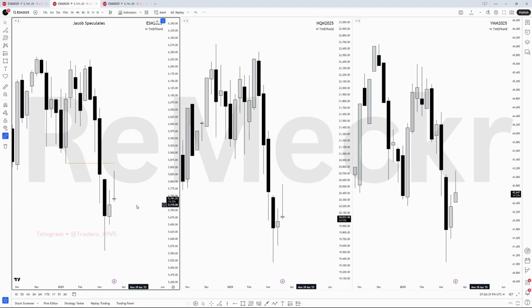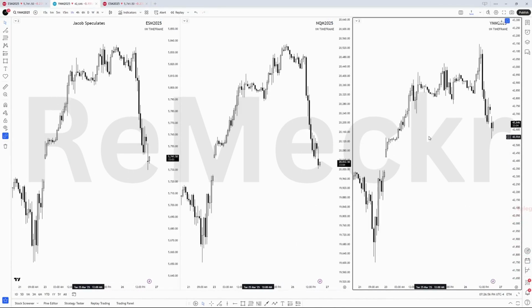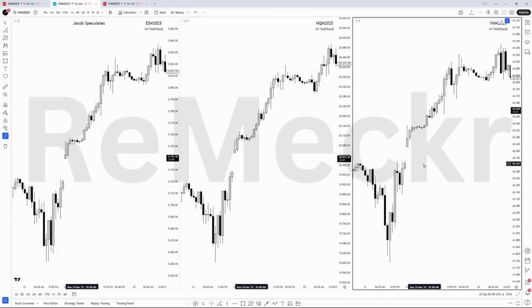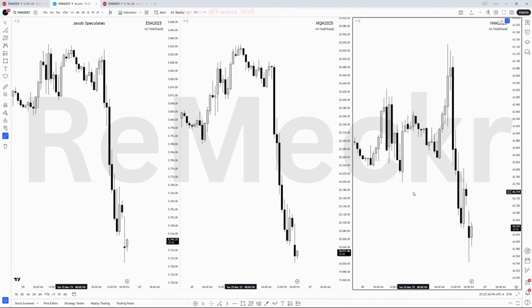I know that's not institutional order flow. Institutional order flow entry drill is where price will just barely tag inside of a gap and then continue. Let me see if I can find one. Like this right here on the Dow, how price barely runs below this low, trading into this gap. This would be like an institutional order flow entry drill. And you'll typically see that in markets that are really quick.